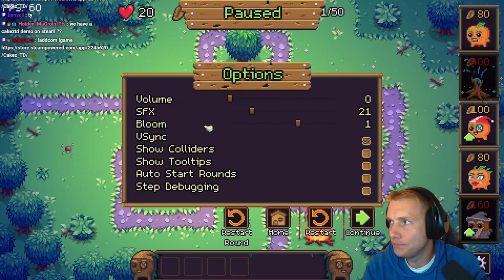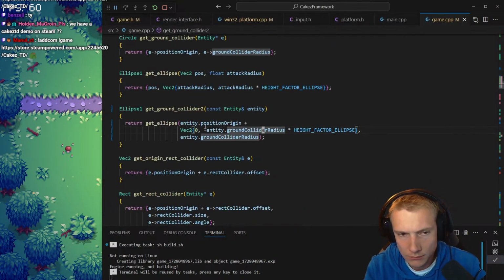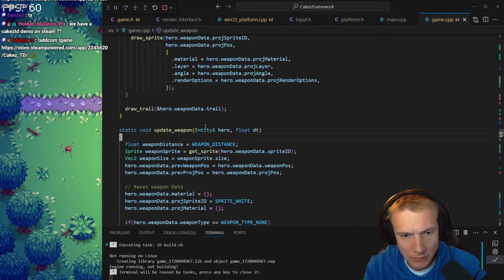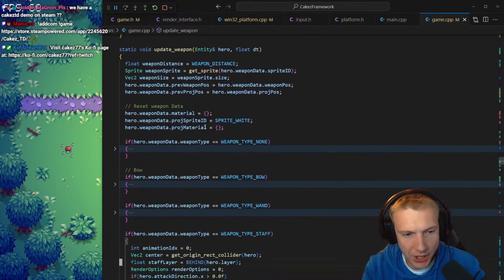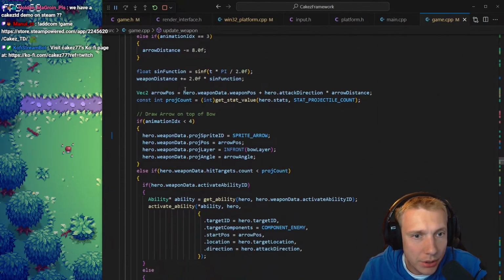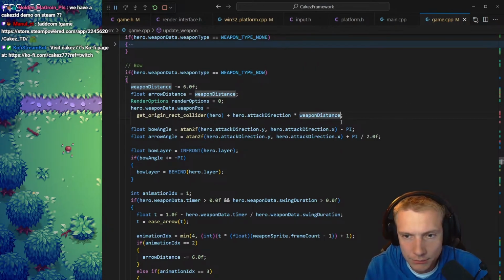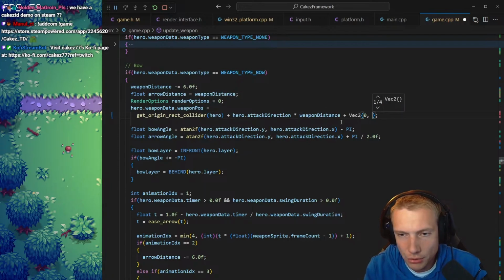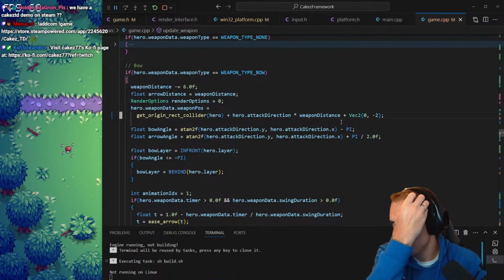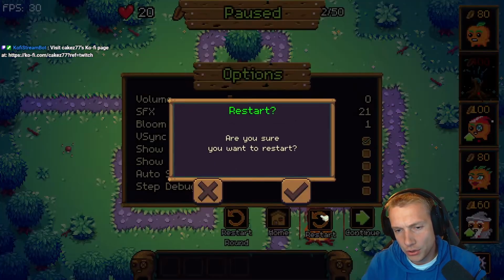Now, what I can do though, in the if check for the bow, I can just put not the weapon distance, the arrow position, weapon position. We just add in vector 2 where we move it up by 2 pixels. Let's just move the weapon up by 2 pixels by programming code. Let's see how that looks.